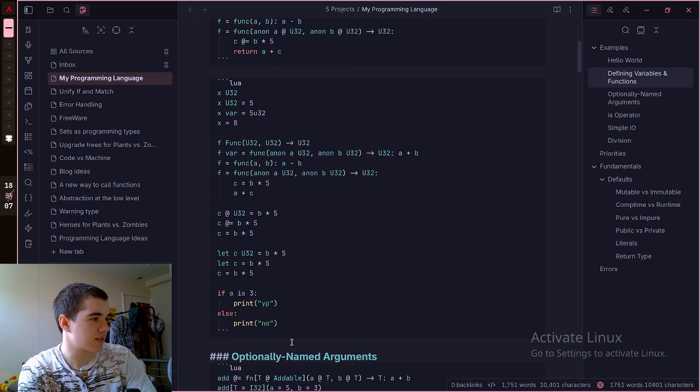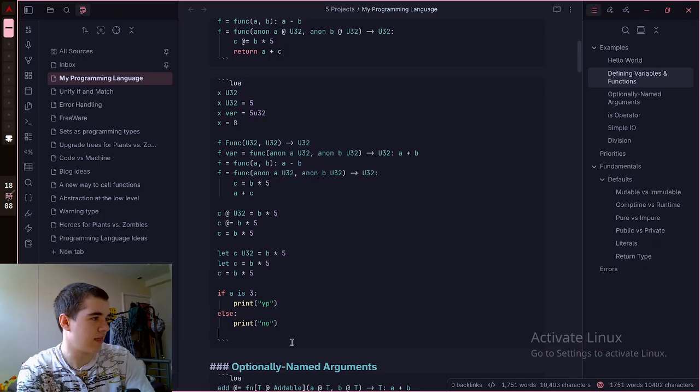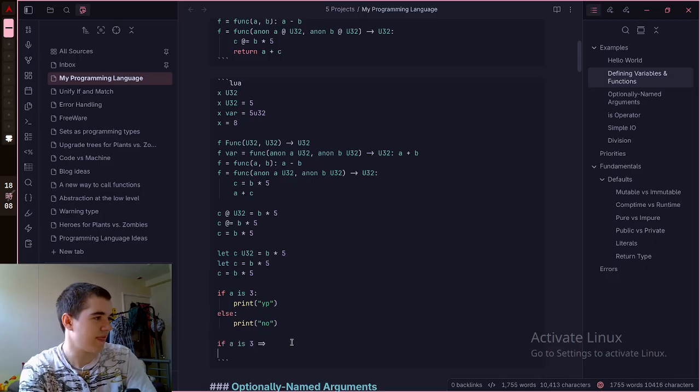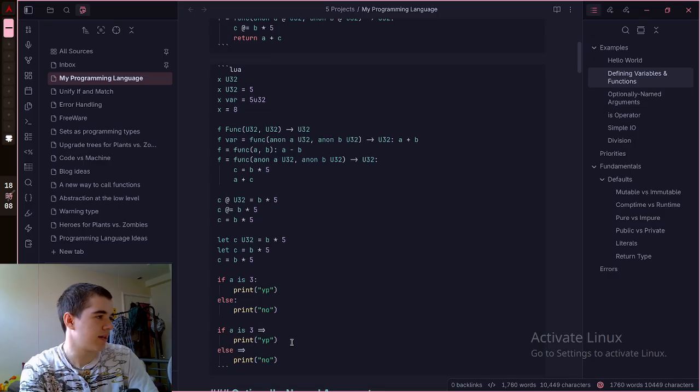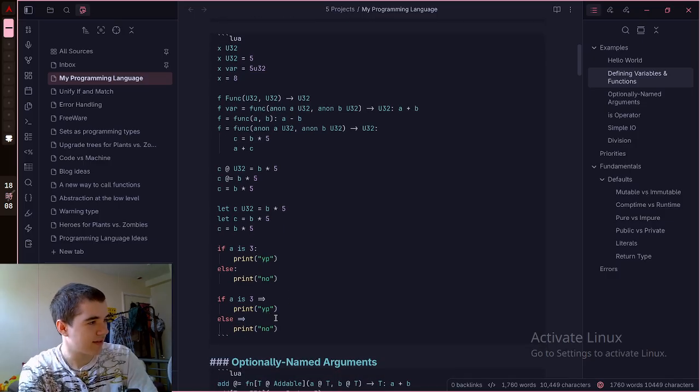Suddenly this becomes like this. If a is 3, then like that, print yes, else print no. And I just find that looks really weird. It's fine if you're having it on one line, but if you're not having it on one line, it just looks weird. And then I feel inclined to do this instead, but that creates issues, because what if I have multiple lines then it just looks even weirder. So I'm not a fan of that.